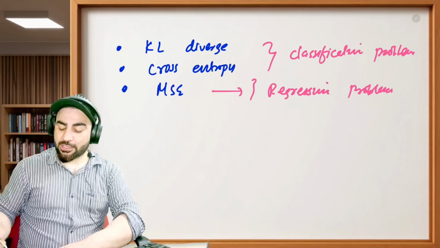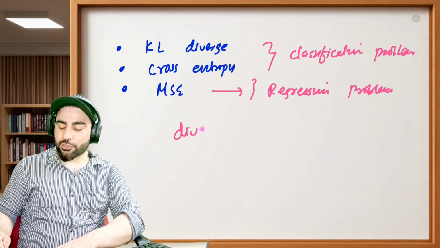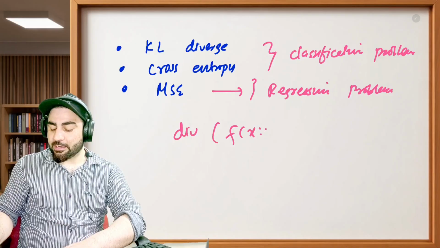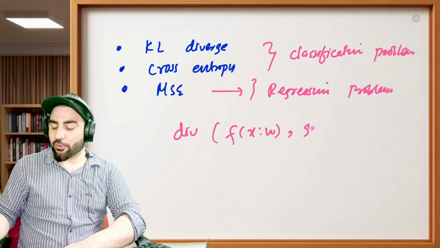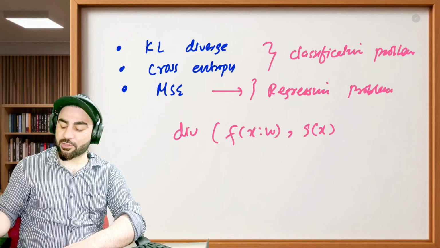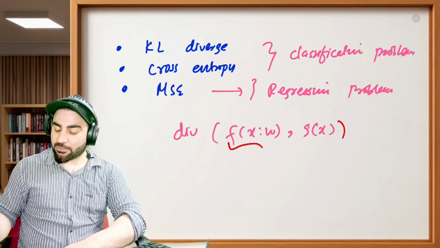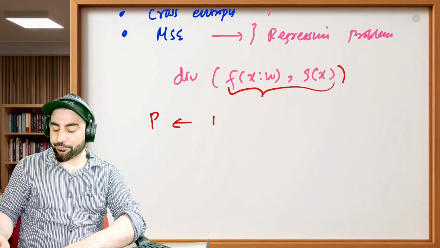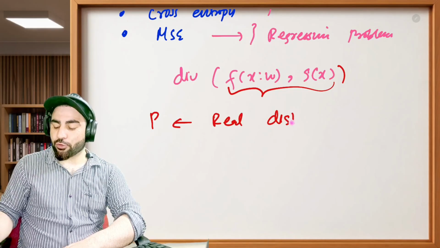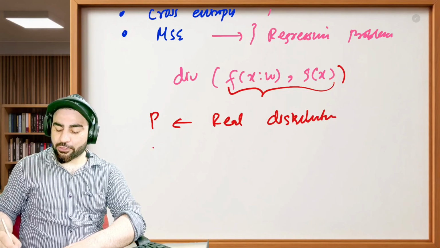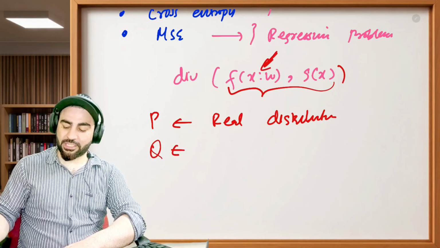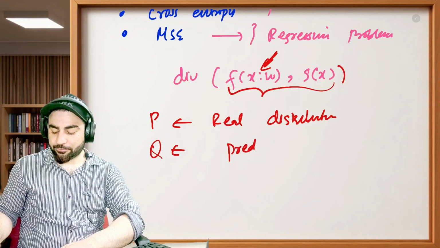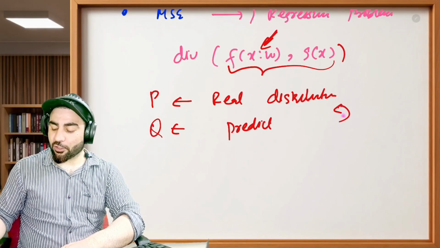So this divergence function should somehow tell me how different these functions are. So we have f of x parameterized by w and this g of x. Now, I said the problem is also that you will have to somehow quantify. If I have one probability distribution, I'll have this p, that is the real distribution, which we do not know. And then you have this q, the one you estimate, the one we predict. How much off are they, or how similar are they?